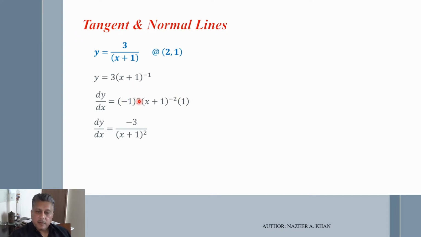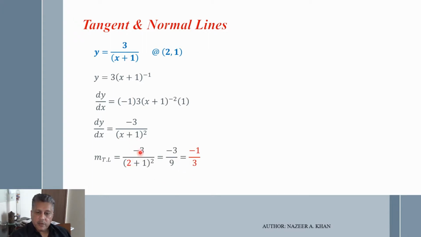This multiplies out to be -3 times 1 will give you -3. Take this down to the denominator, write it as a reciprocal, change the power, and then we have that. The other step for us to get the slope of the tangent line is to substitute the 2 for x, the 2 of that point, the coordinate point, for x. And when we go and do that, this is what we have.